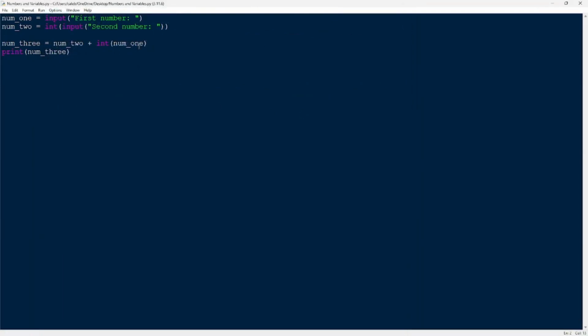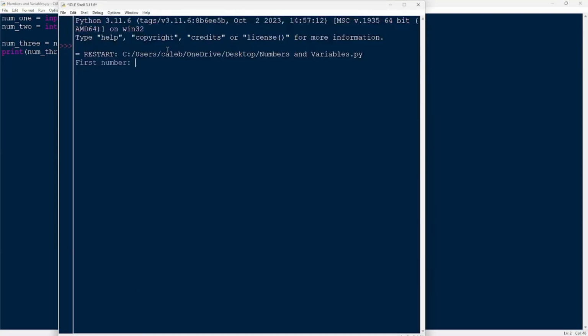So that's a little problem, because we can't use any decimals. Like, that's kind of dumb. So what we gotta do first is actually turn it into a float, because once it's a float, then we can turn it into an integer. And it's kind of weird. I don't get why Python doesn't just let you turn strings that are floats into integers. It will just chop off the decimals. So let me show you. If we run it and we do 5.5 and 4, so before I hit enter, typically when you round, this will become 6.